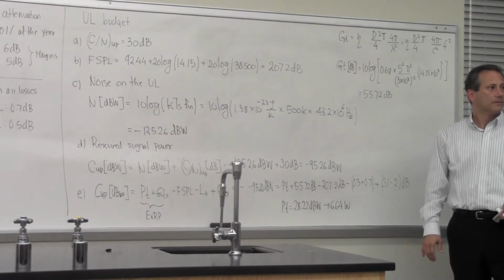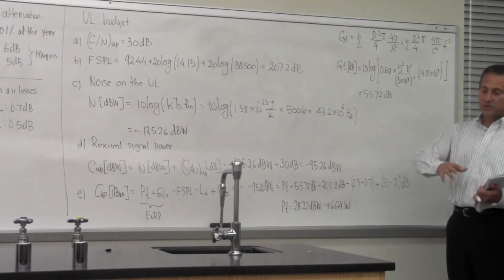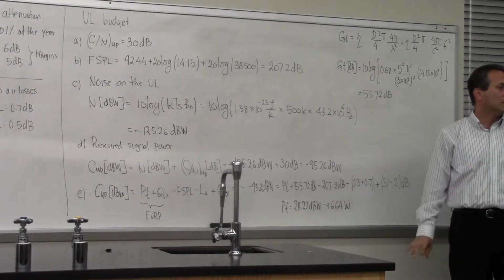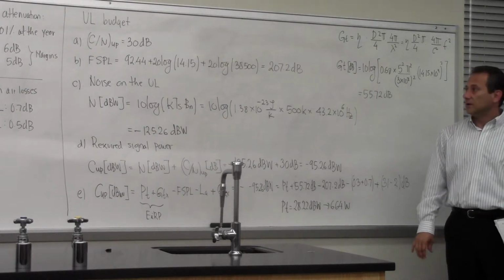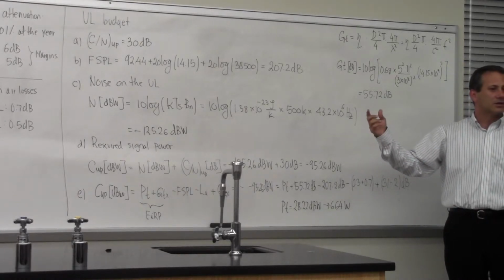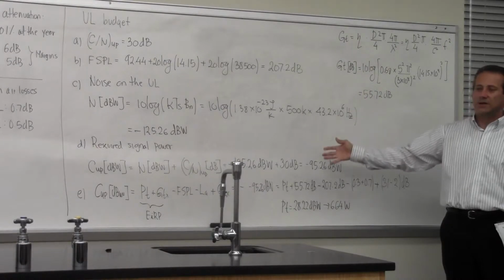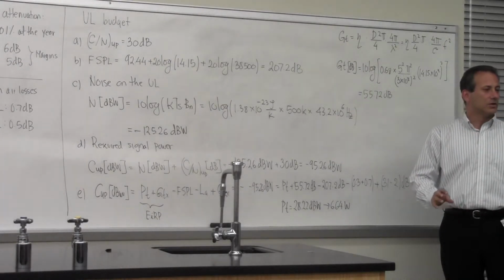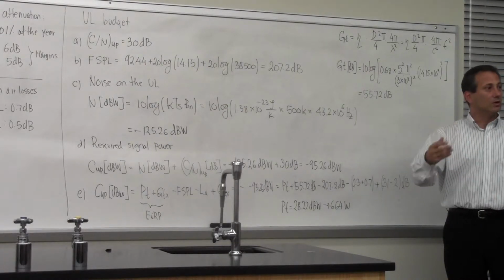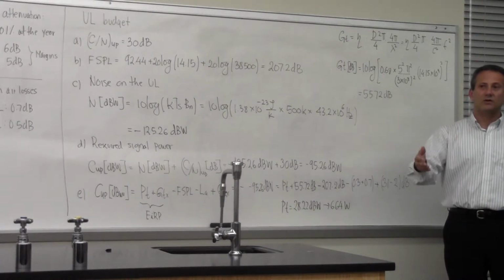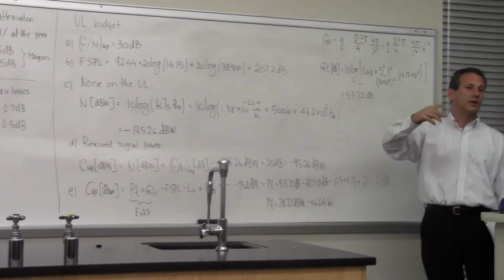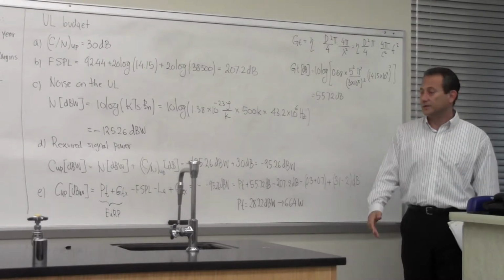Could you add the margin in? Well, the way this example is worked out, you first work clean air, and then we're going to check what happens if you have rain. It's a little bit of an iterative process, as you can sense. I'm doing it right now so that you understand the equations, but almost all the time, when you say to somebody do a link budget, what that means is sit in front of Excel and enter all of these equations into Excel, and then you can play with parameters and see how you balance it.